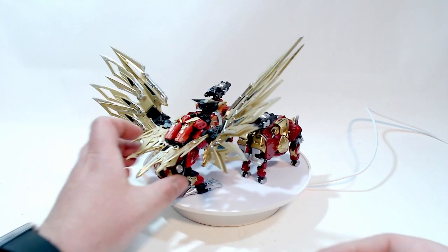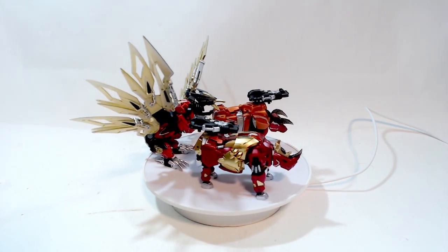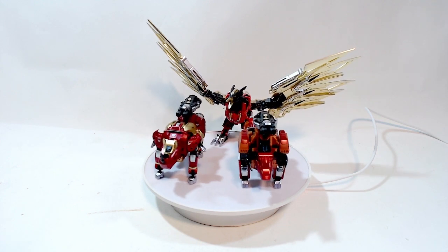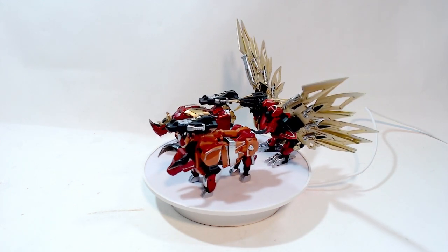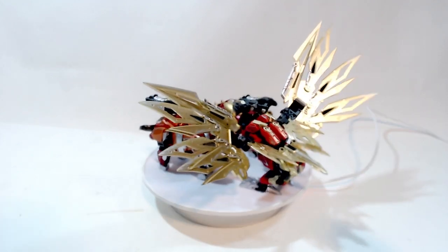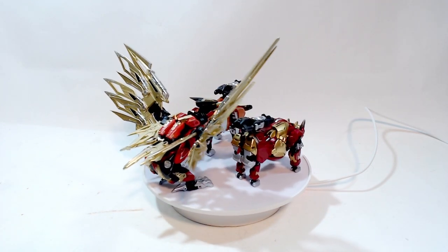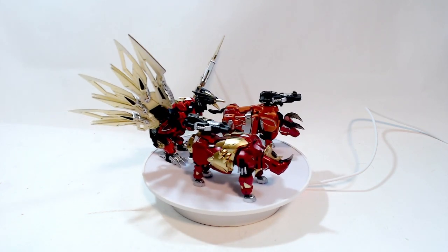must remember Fur Mini, who again I could not be bothered to transform for this review. I apologize. But they are looking great together. And despite the fact that they are tiny, they're still starting to take up some real landscape here, some real estate. They're starting to demand, but yeah, very, very cool, really nice set of figures.